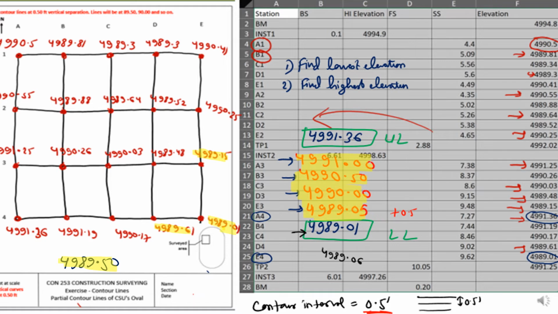So my contour line will definitely pass between these two elevations. So it'll pass through here, right? And now I want you to find the next possible path. So it has three paths through which it can pass, and I want you to analyze each one of these.